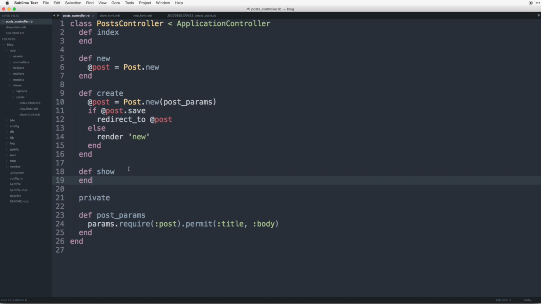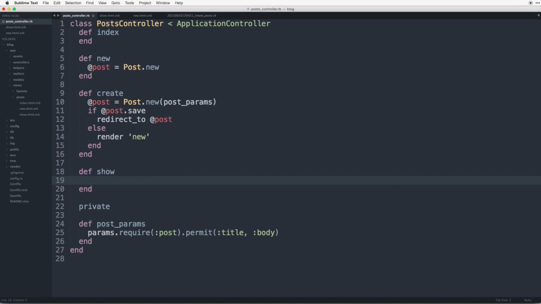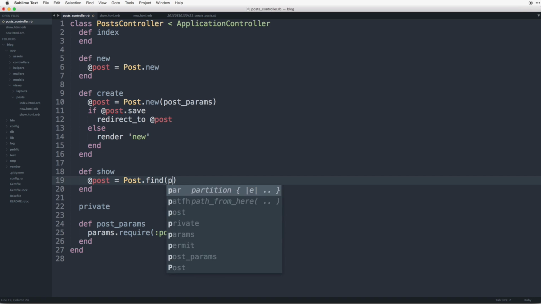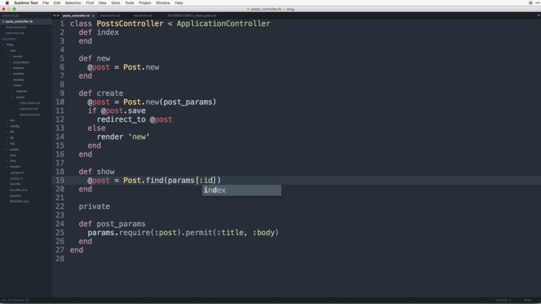So a few things we need to do here. Let's go back to our post controller. What we want to do is find the particular post. So we're going to do @post equals Post with capital P .find, and then in parentheses, we're going to write params[:id]. So what this line is saying is, for the show action, we want to find the correct post by the post ID. An ID for each post is created by default, and each one is unique, which is how Rails is able to find it. So basically, this is how we are pulling data from our model. We're saving it to an instance variable.